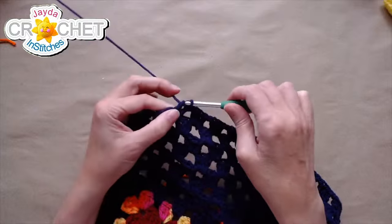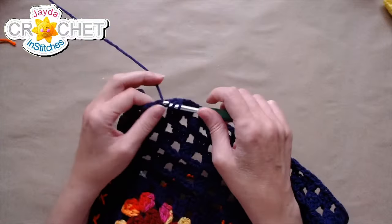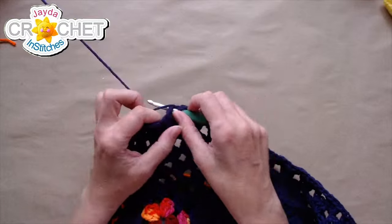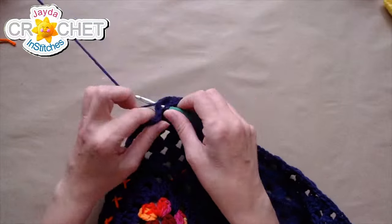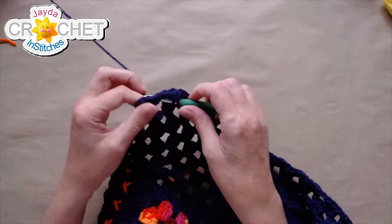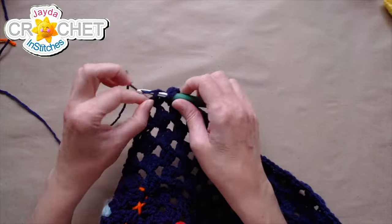I do like the speed of this. I'm really hoping that I can get this done today so you can all see how this sleeve is going to work out. And then I will do number two on my own because it'll be exactly the same. But we shall see. We'll see how far we get. And end with a double crochet. All right.